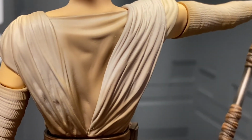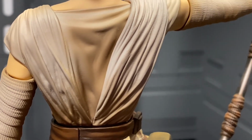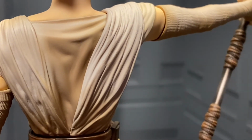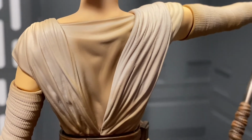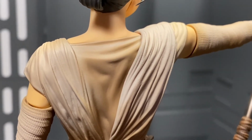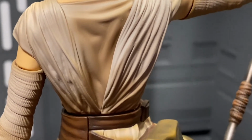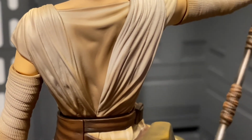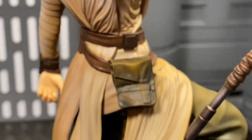Just a lot of sculpting work on the back. Look at all the folds in the fabric there. More of that in-depth paint app. I wouldn't say it's a boring costume, but it's a very plain costume. It's meant to be plain. She's a poor girl on a desert planet without very advanced civilizations in terms of Star Wars. There's no sprawling city or anything on Jakku, so you'd have plain clothing and stuff. They did a very good job translating that to this anime art style.